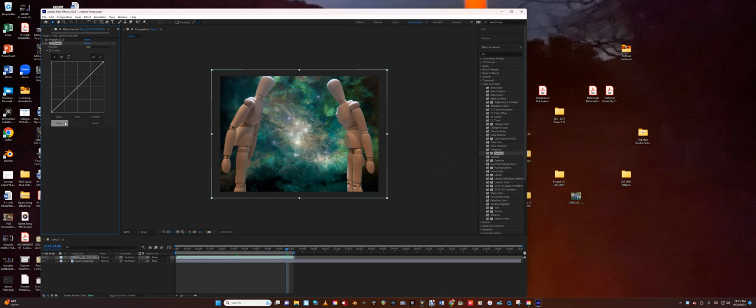And notice here with Curves, our channels are also indicated by these bands here. For example, this first one, if I click on this line that's going diagonally and drag it one way or the other, notice it's making the characters brighter or darker. Okay, so that's what these curves can do, they can increase or decrease values. Now if I go to this red tab, I can increase the red in these guys if I want, or bring it down. I can also kind of change the hue while I'm dragging the slider around as well. You can also drop it down and take the red out. So that's kind of interesting.